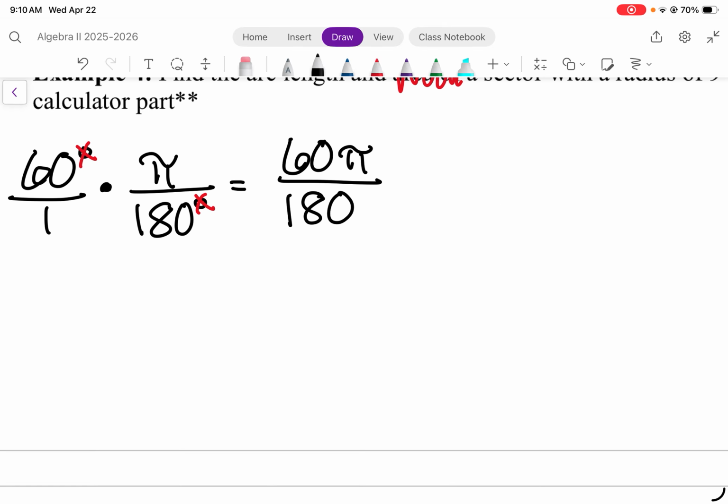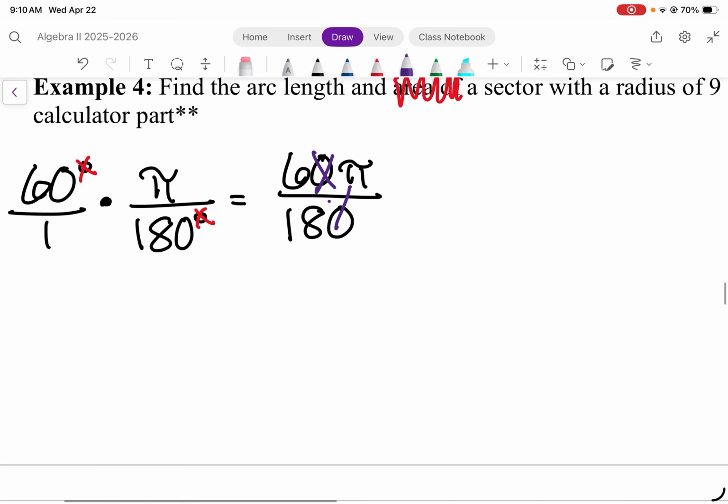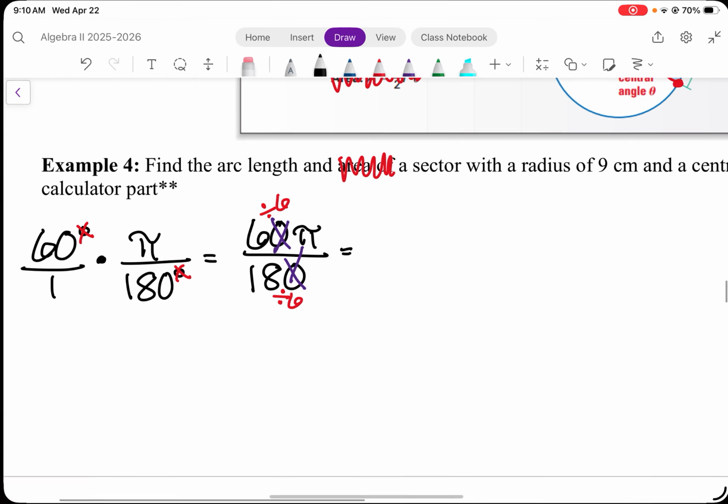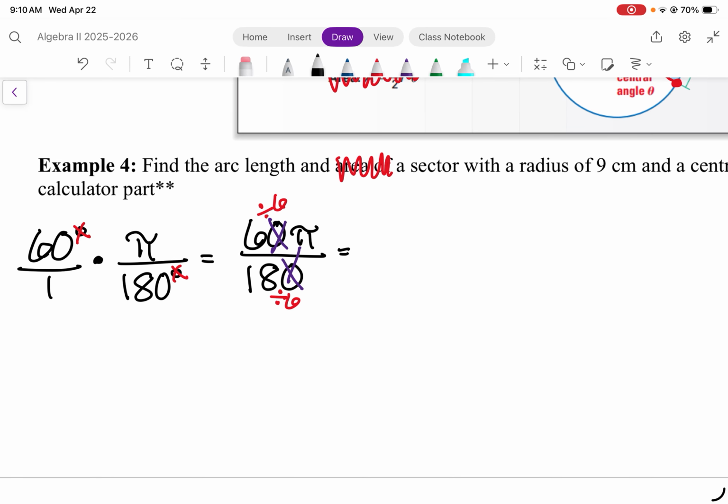Both of these numbers end with 0, so I can divide them by 10 and get rid of the zeros. And then I know 6 is divisible by 6, and so is 18. When you are simplifying these, you want to be careful. A common mistake is that people would say this would be 3 pi. But if we simplify our fraction, we would get 1 pi, sorry, this keeps jumping around. Okay, so 6 divided by 6 would be 1 pi, or just pi, over, and then 18 divided by 6 would be 3. So it should be pi over 3. Make sure you are not switching where the larger number is in your fraction, because that changes the value.